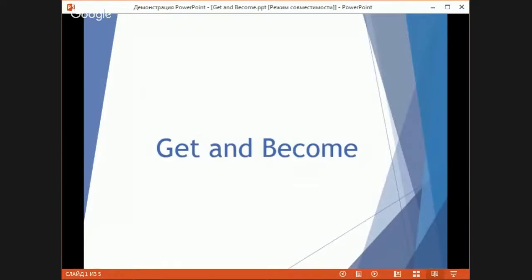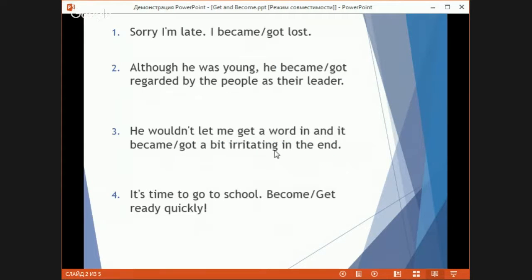All right, so you can see here as a title, get or become, and now we will move on. The first one, you have here to make the choice. Either you want to use become or you want to use get. One more time, in lots of cases, we can use both. Only get sounds more informal. Of course, it's much more often in use than become. And in some cases, we can use only become. And in some cases, we can use only get. So you've got a few minutes to think about it, maybe 1 minute, I think. And after that, I will check.